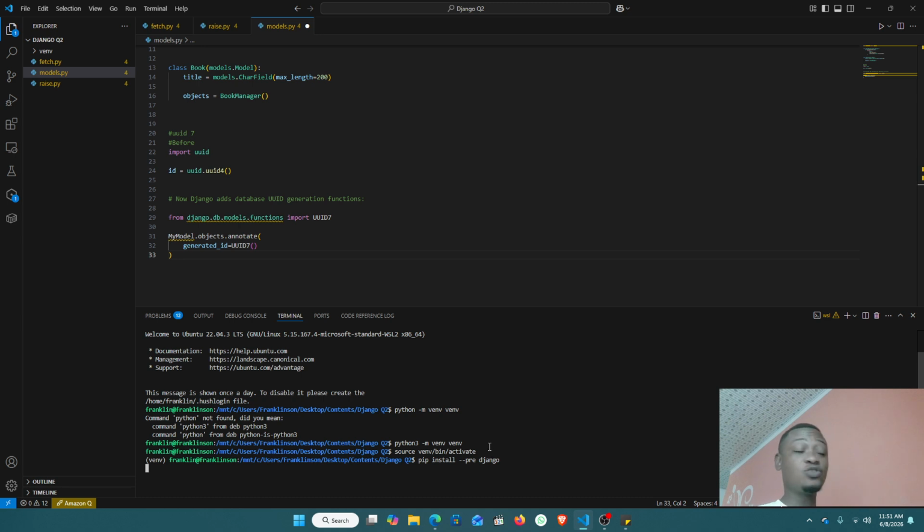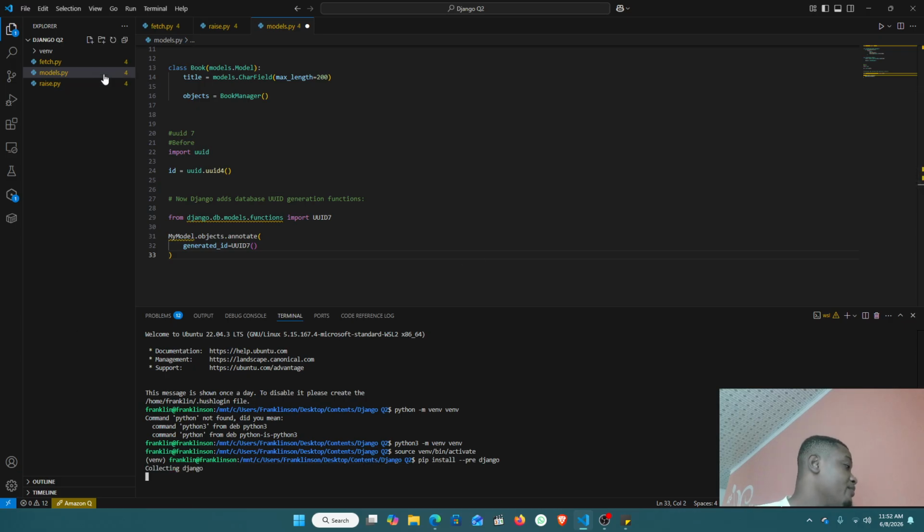But don't forget, you have to use python3 -m venv to create the venv. I prefer using venv, and some people prefer to use env, and I also prefer to name it venv. So you have to do that and also activate the environment.